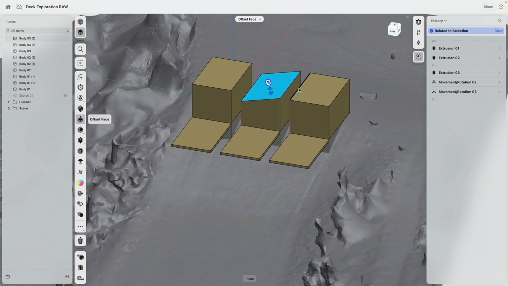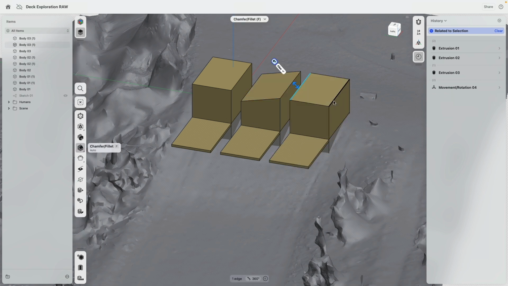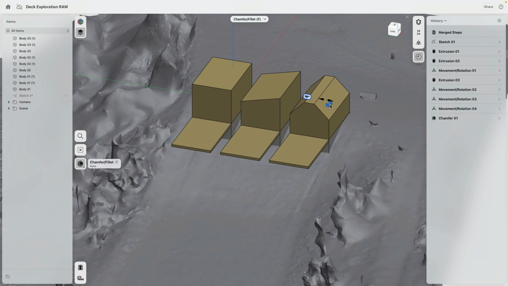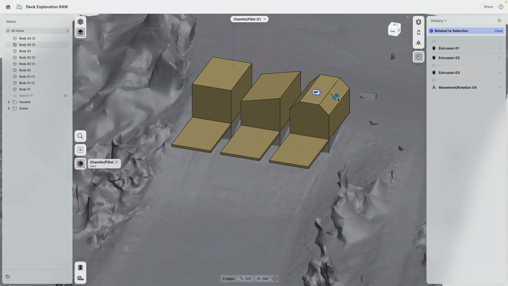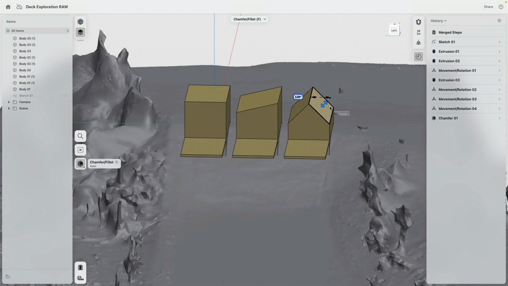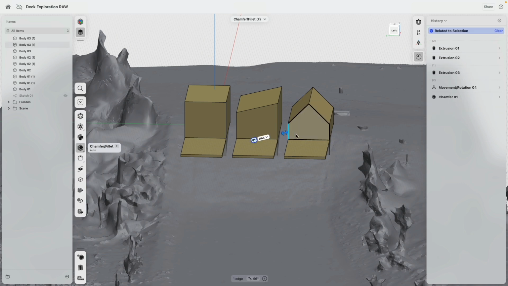How would this look if we select these two edges and chamfer them? How can we chamfer this so we have a nice center line? This is 240 inches. And 240 divided by 2 is 120. There. You see actually that these edges are now, oh, look at this, 96 inches, by the way.